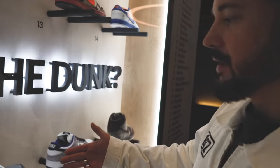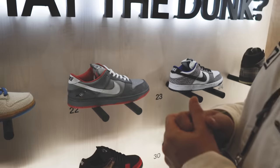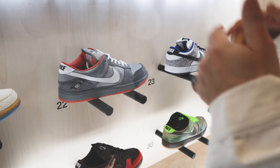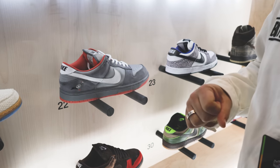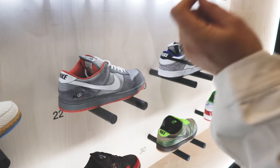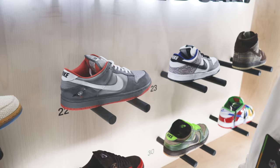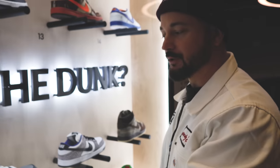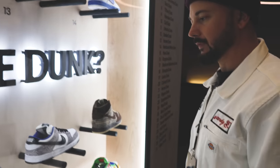And here we go. Another one of the greatest dunks ever made. This was the big riot in New York. Everybody wanted to punch a lottery ticket. If they were lucky enough to get in the store, because there's only 150 pairs. Jeez. If they're lucky to get in, they're gonna get a shoe for $150, or $100, whatever it was, that they can sell for $1,500 out the gate. Riots were crazy back then. And then they ended up going to like 2,000. So. I remember seeing that back in the day.